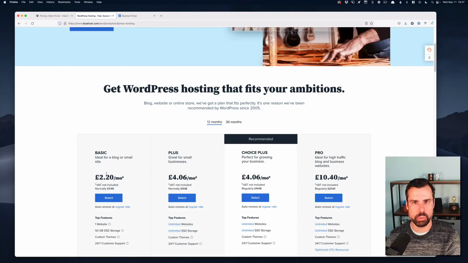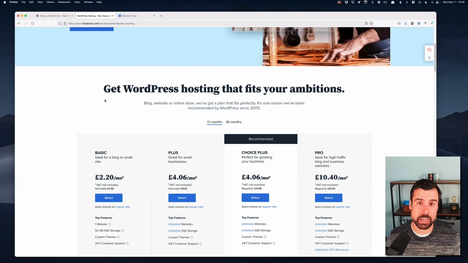But before I show you what you should do next once you get set up with Bluehost, I want to talk about their plans. They have more expensive plans that allow for unlimited websites and so forth. But ultimately, you probably don't need that. The basic plan gives you 50 gigabytes of storage, which for most of us is going to be more than enough. And again, even though it's one website, don't let that make you think you can only have one portal. You can have as many portals as you'd like under that one website. So I would just grab, if I were you, the basic one. And if you ever need more storage or something, you can always upgrade.